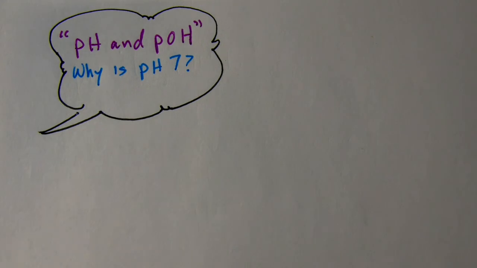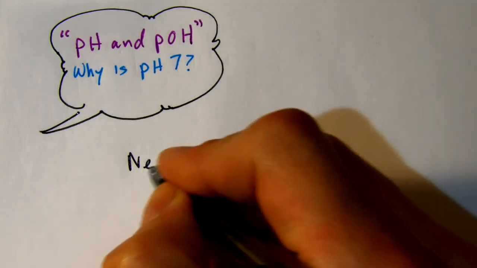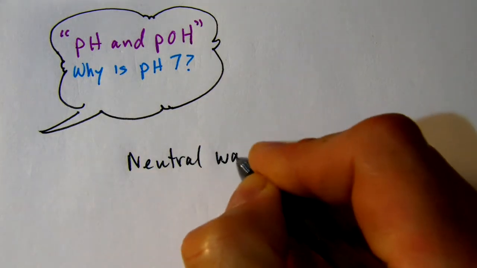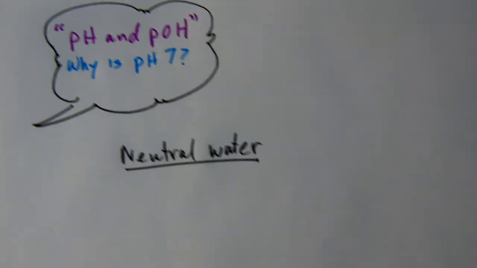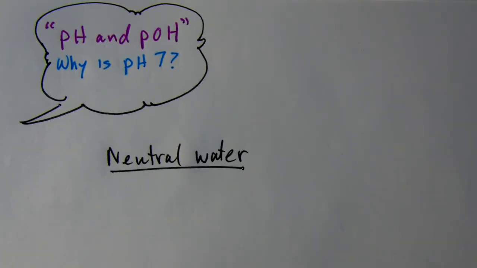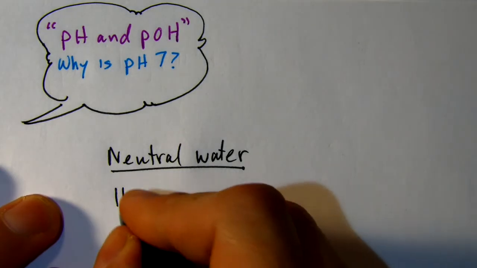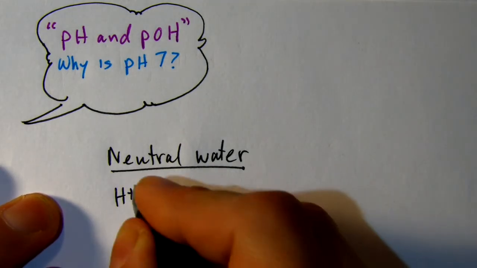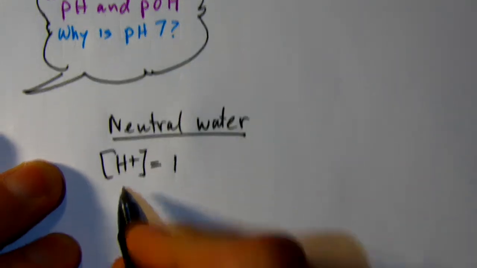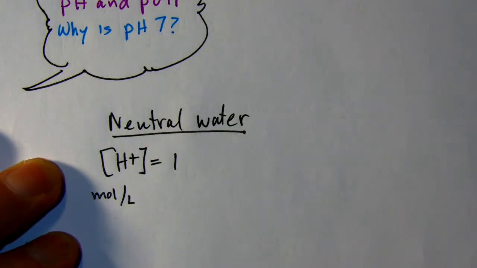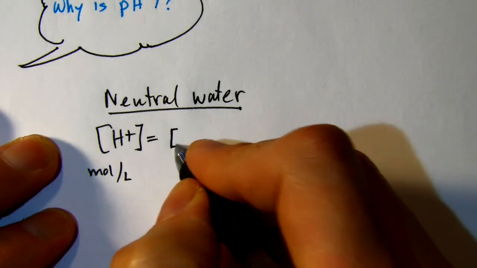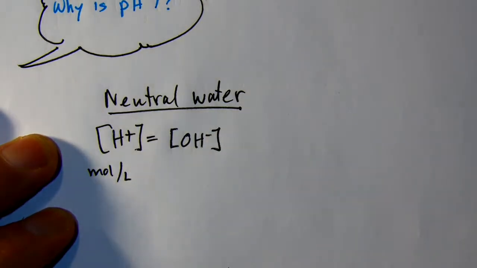All right, so here's the idea with pH and pOH. If we have neutral water, now tap water is pretty much neutral. Not totally neutral because there's some things in it like dissolved calcium ions and sodium and stuff like that, but it shouldn't be bad for you. It just affects the pH, but we have to learn a little more about pH so we're not worried about water. But okay, so in neutral water, these concentrations, remember that's moles per liter, the molarity of H plus and the molarity of hydroxide should be equal, okay?